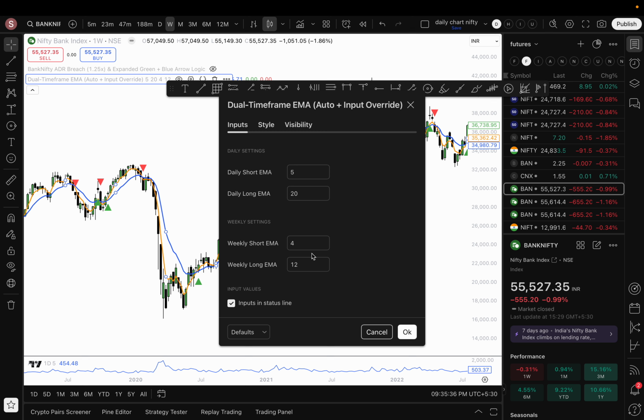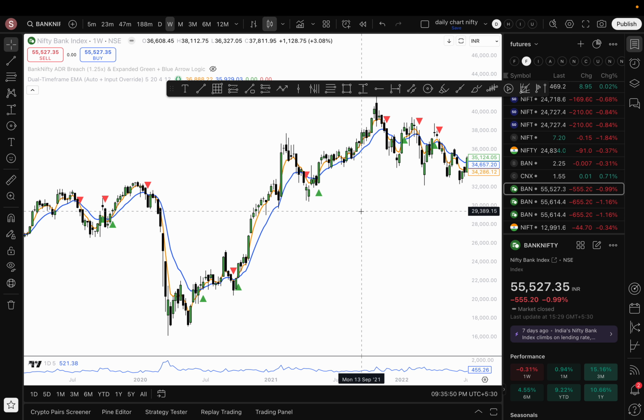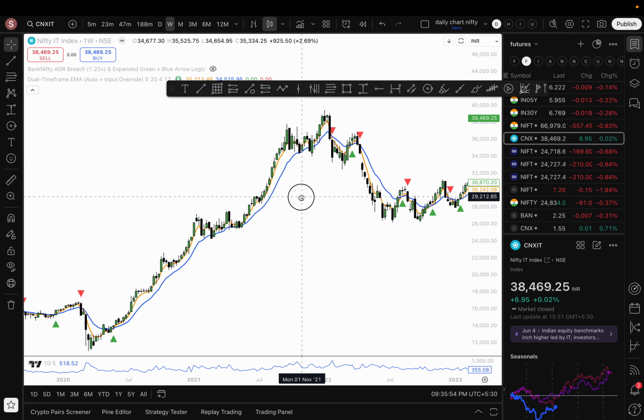You can make this 4 and 9. Why 9? Because RBI does change its repo rates, the interest rates, every 2 months, so you can consider that also, whatever works for you. I feel this is a very robust thing because there are 4 quarters, right? And I think this is really good. You can use it for other things also.